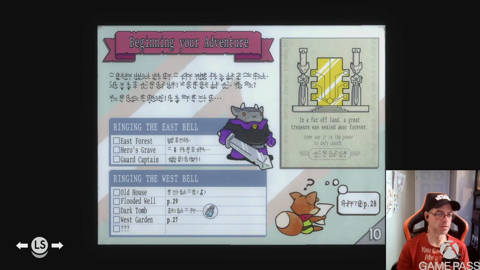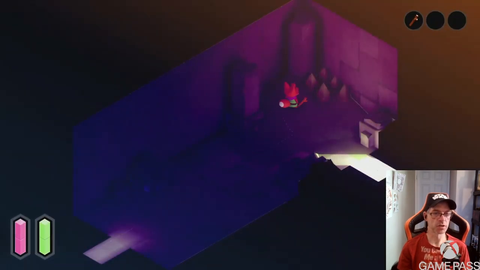Page 28. In a far-off land, a great treasure was sealed away forever. Some say the power is to defy death. That's one of the ones that's really close to where we are. So West Garden contains page 27. Dark Tome and the Old House contain some of the other pages. Okay. Alright. I'm just trying to learn those little pages because those are extremely helpful with information as to how to get by some of this.